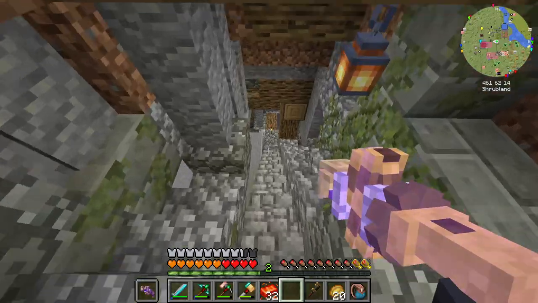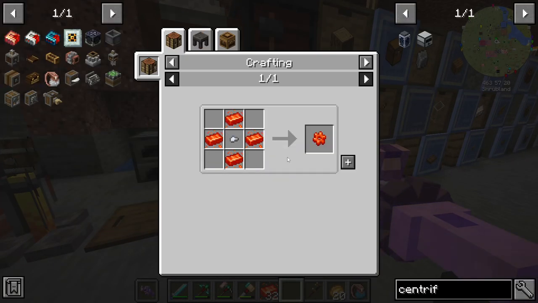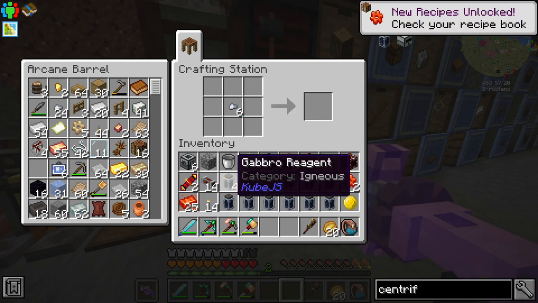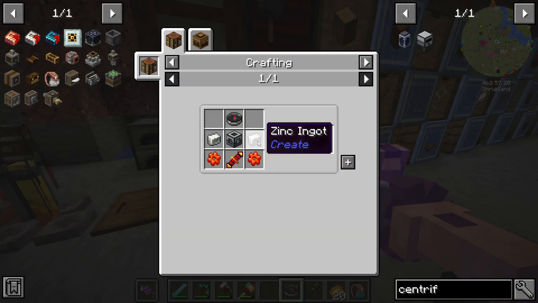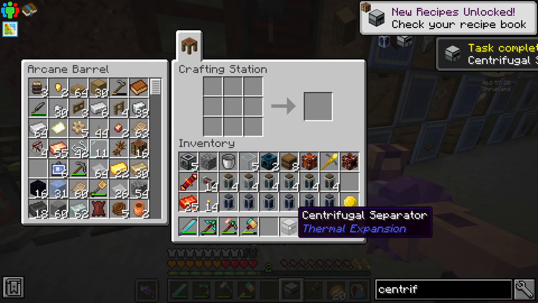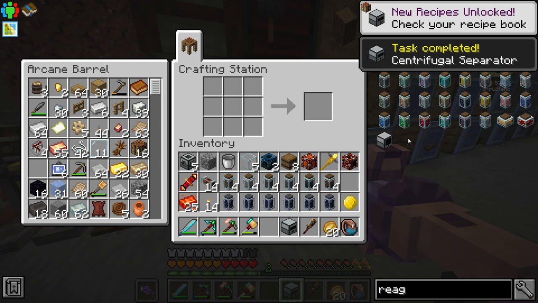So we're going to need to make two signalum gear. Right here. One and two. Perfect. Then we're going to need to make a compass. Then we're going to need two zinc ingot. Oh, no, I have already everything. So that's the centrifugal separator. And then let's make the reagent extractor.